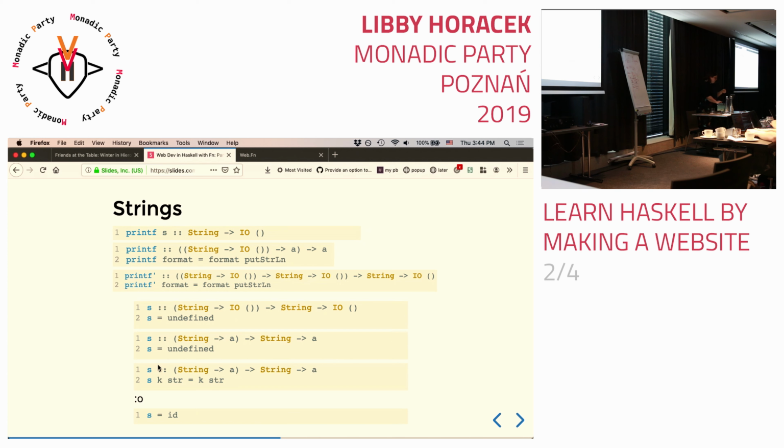Then we kind of know by looking at our arguments that this function takes a function from a string to an A, and a string. So we can list our arguments here. And again, we only have one thing that we can do with those arguments. We have a function from a string to an A and a string. We need an A, so we're just going to apply that function.